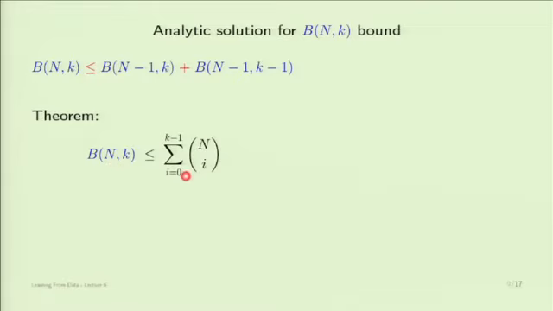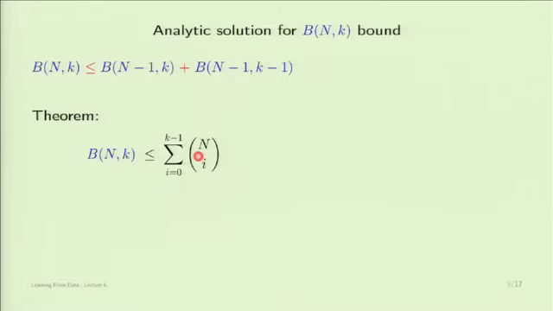Okay? So if you believe that, which we will argue in a moment, you compute this number, and that will be an upper bound for the growth function of any hypothesis set that has a breakpoint k, without asking any questions whatsoever about the hypothesis set or the input space, okay? Now, it shouldn't come as a surprise that this quantity is right, because if you look at this, it is really screaming for something binomial or combinatorial. I mean, clearly it will come out one way or the other, okay? But why is it this way?